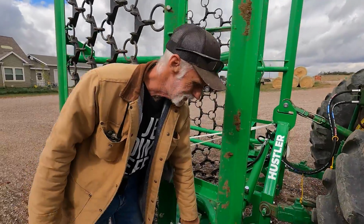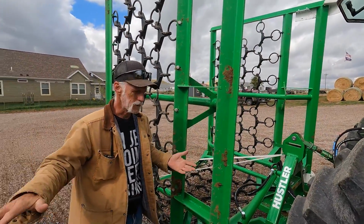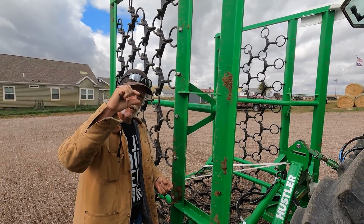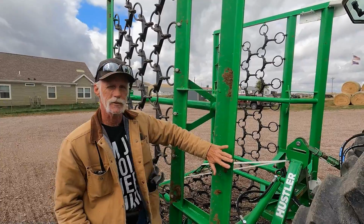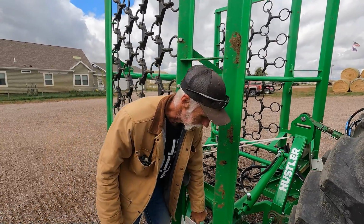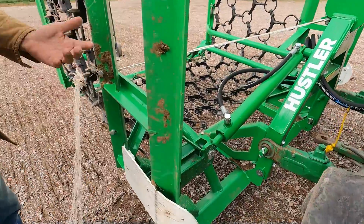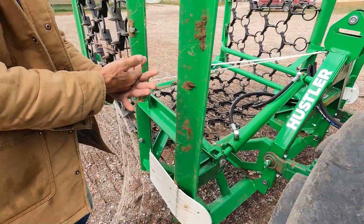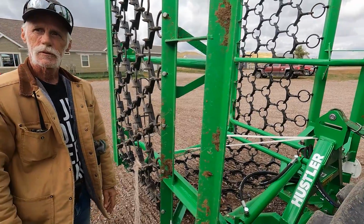So these skids are on the wings. Okay. So when the wings are out, it keeps the whole thing that far off the ground. And it allows these to do their job instead of this doing the job. Okay. If they would put, there's none on the center. Right, okay. So all you're getting is downward pressure directly on the bar in the center by itself. And that's why we were digging up all the gravel and moving it around instead of actually.